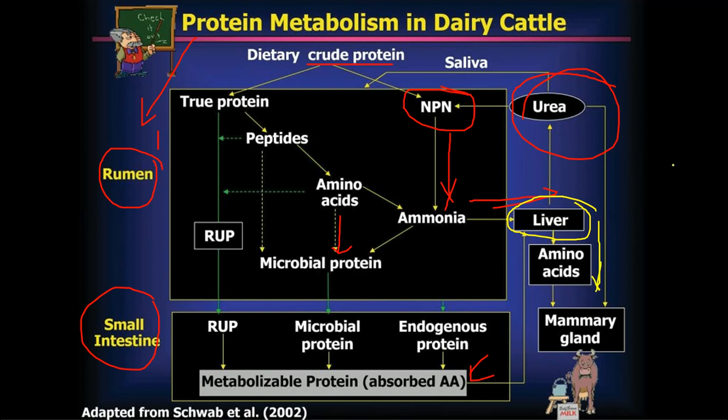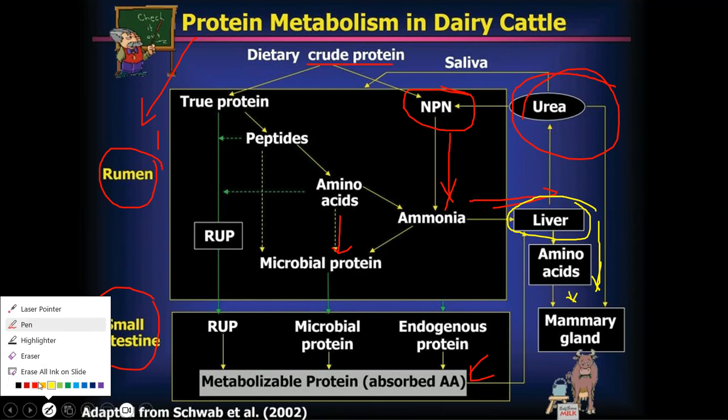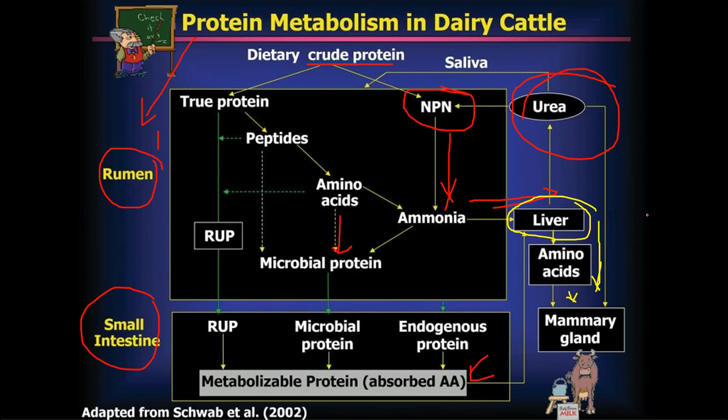So this is a process, and urea is then secreted as amino acids in the mammary gland. Non-proteinous nitrogen is a very cheap source of protein, especially for the production of cheap quality protein. But it is to be given only in small quantity, or else it ends up in toxicities. So these are all the protein metabolism processes in dairy cattle.